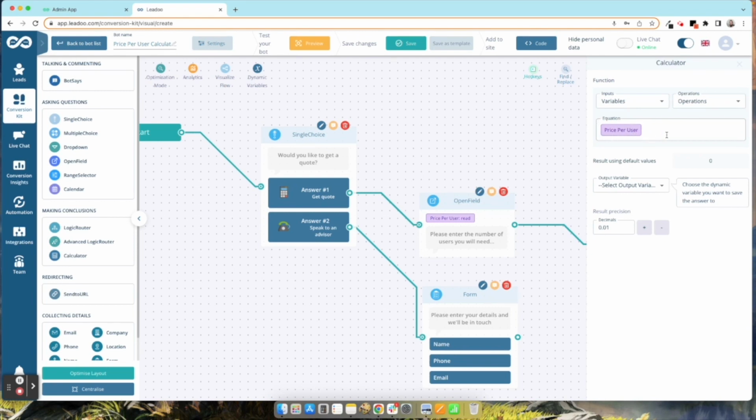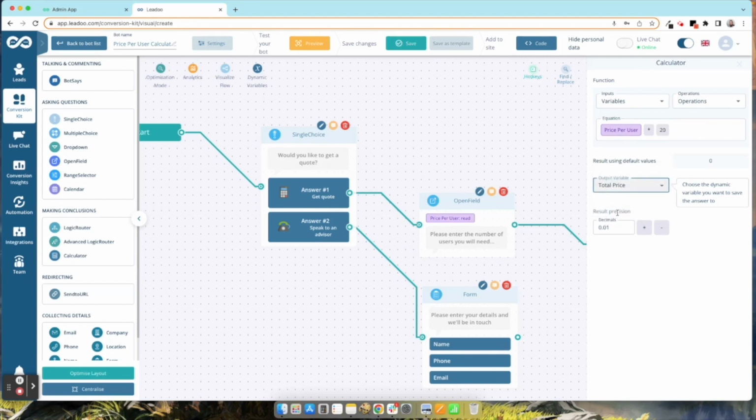In this case, we're going to say operation is times because we want to multiply it by the cost. And then the cost in this example will be 20. So we'll say it's £20 per user. And then we're going to hit return. And you can see it now, it's had the block around it, so we know that is saved. The next thing to do then is to set the output variable. So this is the bit that your visitor will see as the end result. So we're just going to, from the drop-down, select total price.